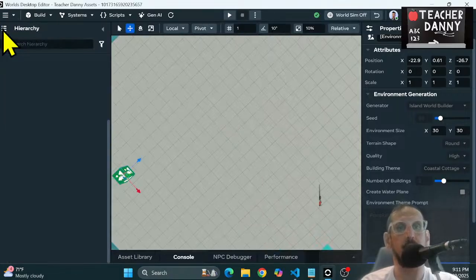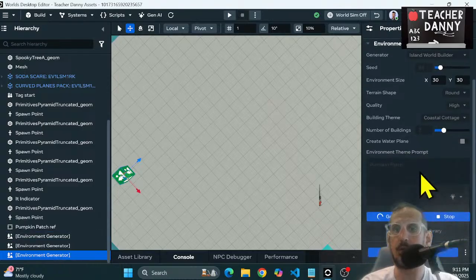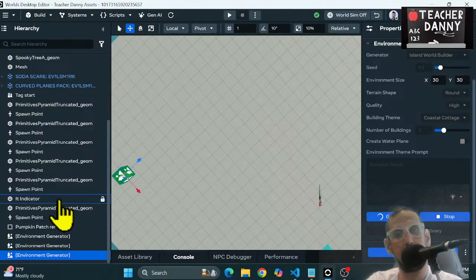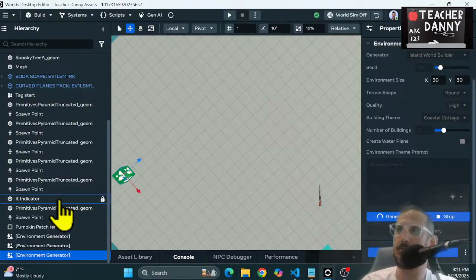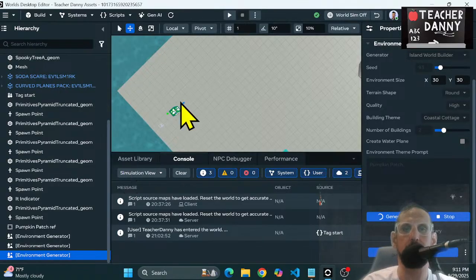Let's look at the assets, the things that it makes will start popping up. Okay, yeah, there it goes. It's generating. It's creating an environment. So on our hierarchy list, the very next objects to pop up, it's going to just make them, and those are the worlds. See, and I can still bring everything up. Oh my goodness. This is really convenient.